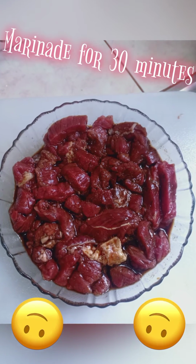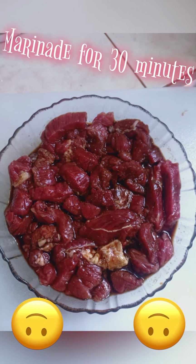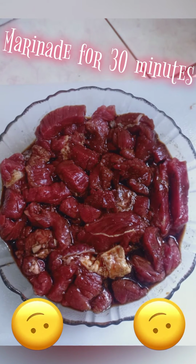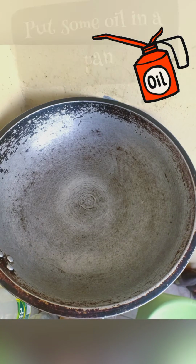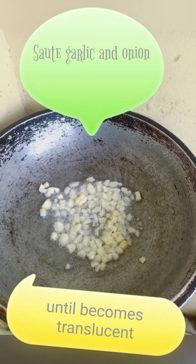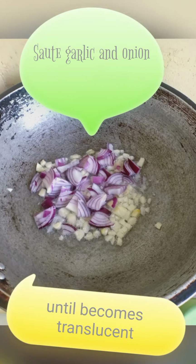First step, in a bowl, combine the beef, liquid seasoning or soy sauce, and pepper. Set aside for 30 minutes. Put some oil in a pan. Saute the garlic and onion until they become translucent.